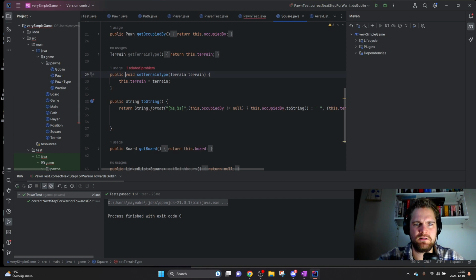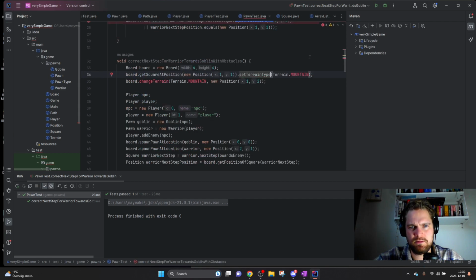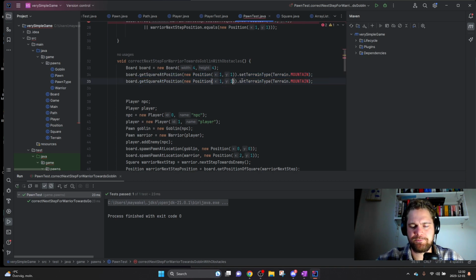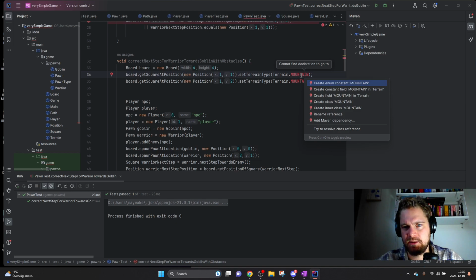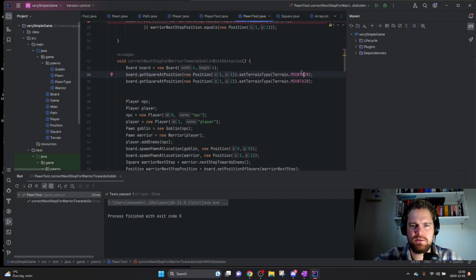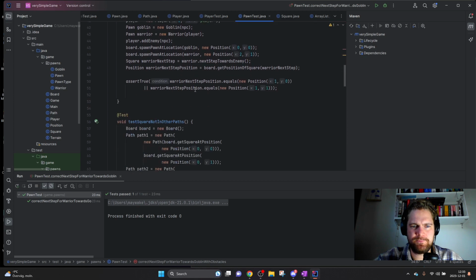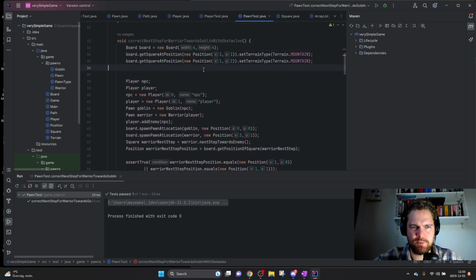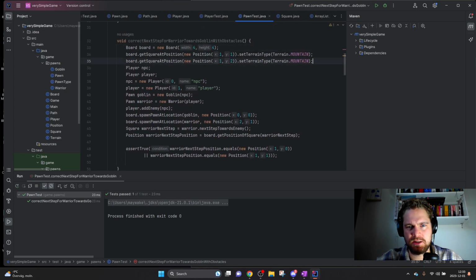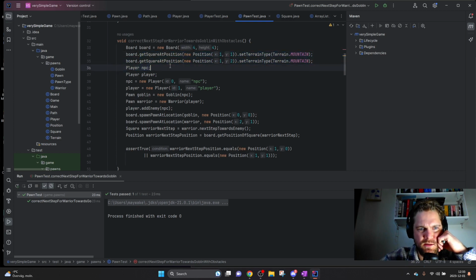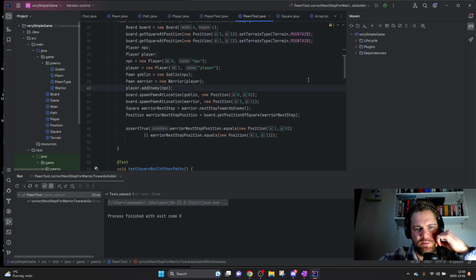Public. So 1, 1 and 1, 2. Create enum mountain. Yeah. So 4x4, we change these to mountains, their enemies, etc.